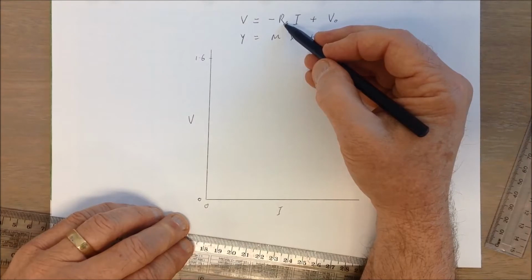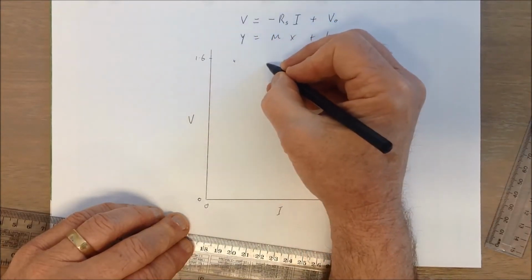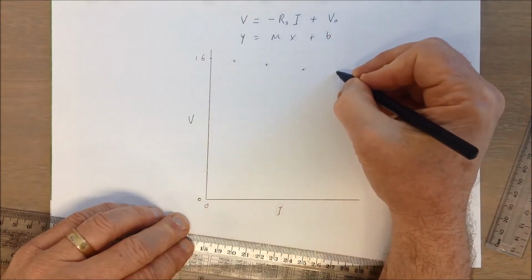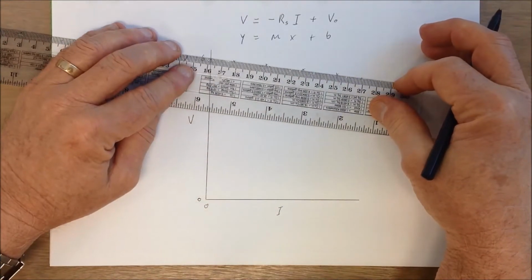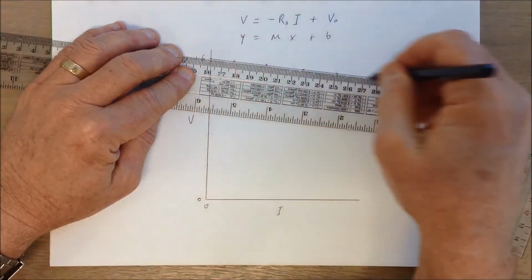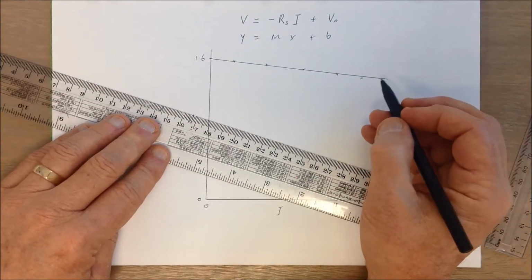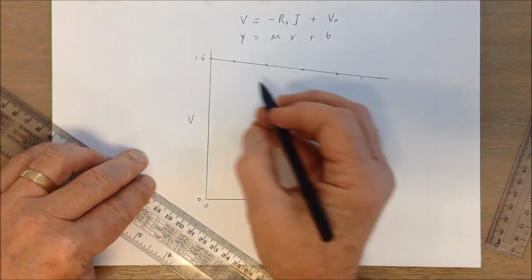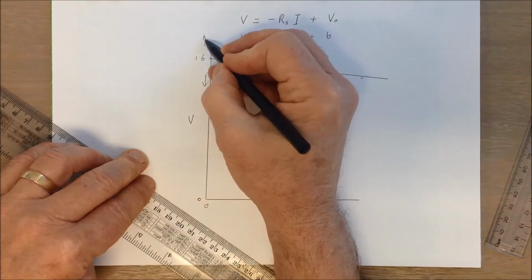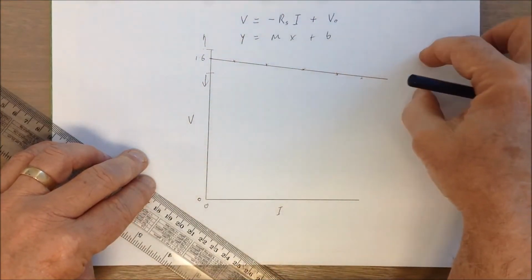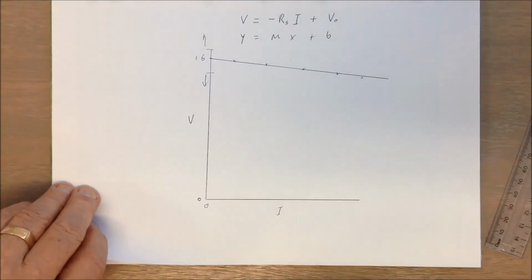Rs is a very small number, and so the negative sign means you'll expect to get a graph of negative slope. But if you have a scale that goes all the way up from 0, you'll find the slope of the graph is so shallow it will be very difficult to measure. And so this is a case where instead of going to the point 0, 0, we want to zoom in on part of that scale, expand that bit of the graph out so that we can really see what's happening there. Now let's have a look at some typical data.